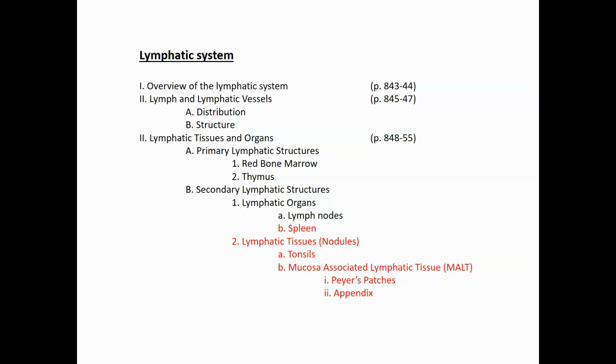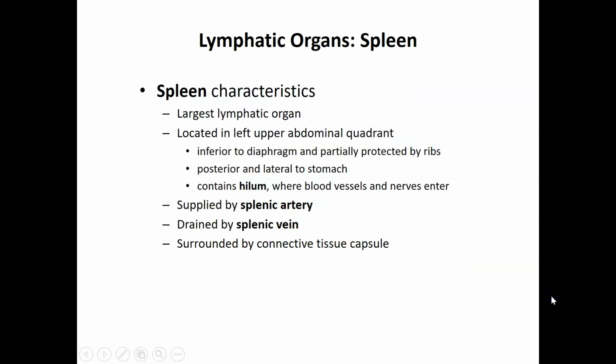Just a word of note, I'm taking the tonsils as a separate feature in this outline, but if you look at many different books or resources, you'll find that tonsils are incorporated under the heading of MALT. So it differs in different sources. All right, so let's take a look at the spleen first.